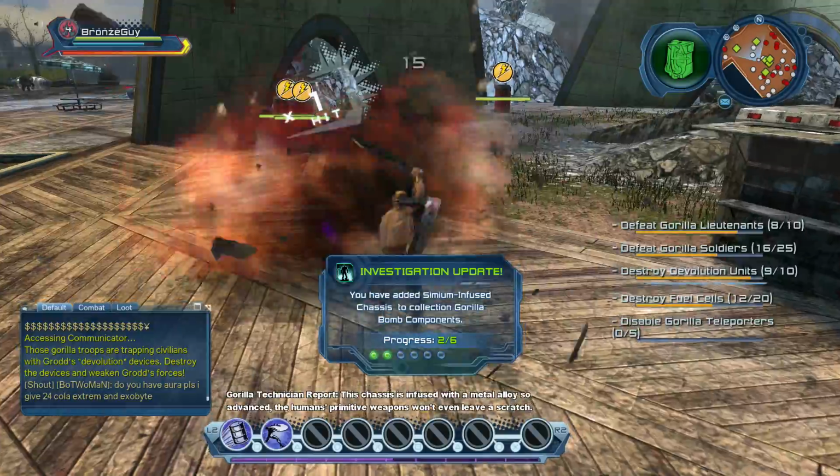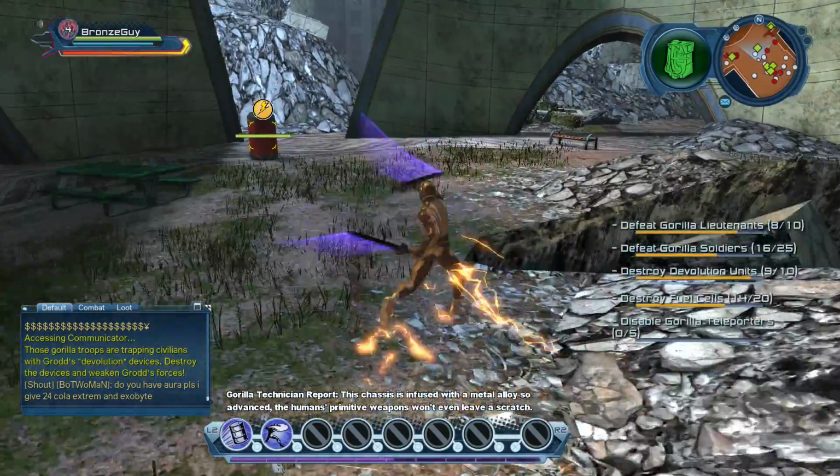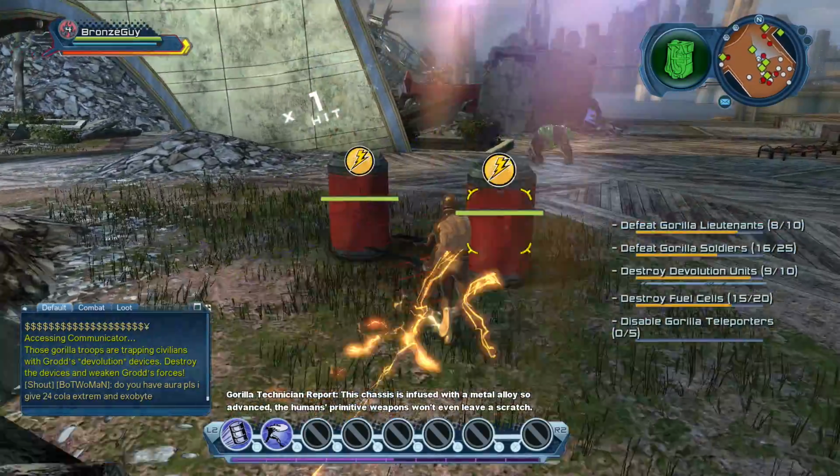Gorilla technician report. This chassis is infused with a metal alloy so advanced the humans' primitive weapons won't even leave a scratch.